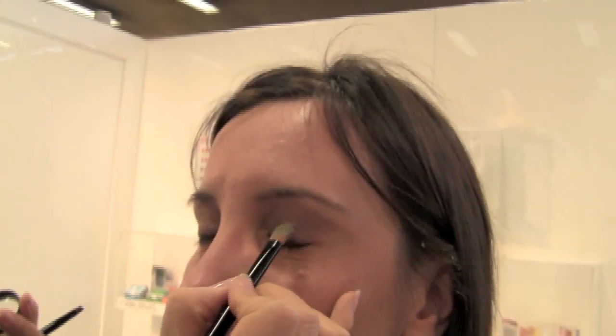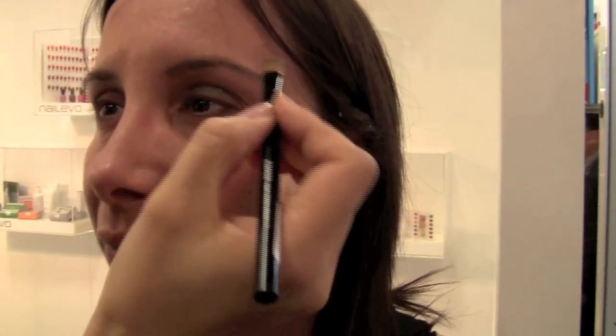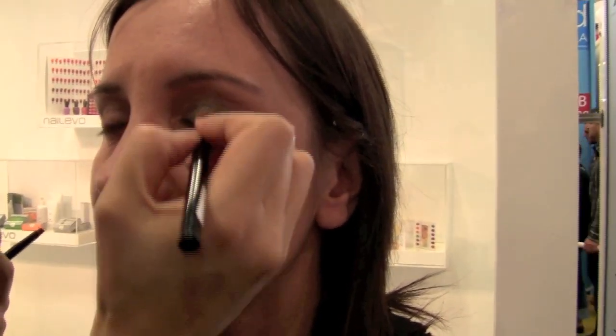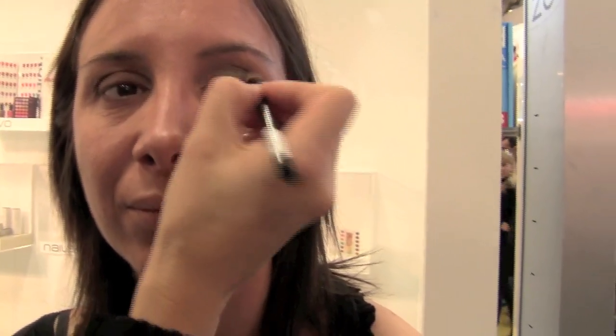Close your eyes, baby. What I like to do is just right here in the highlight area. Open, let me see. Okay, close. Open. Now you see the difference between something basic and something that adds a little highlight. Another really cool thing to do with the color dust is when you line your eyes, you can put this on top of the liner and it creates that beautiful three-dimensional look.